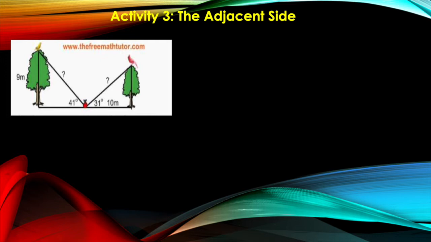So the question here is, what is the distance between the apple and the base of the taller tree? Because we are solving for the adjacent side here. Remember that the height of the tree represents the opposite side since the reference angle is on the ground. Therefore, the side beside the reference angle 41 degrees is your adjacent side, and that is the distance between the apple and the base of the taller tree.